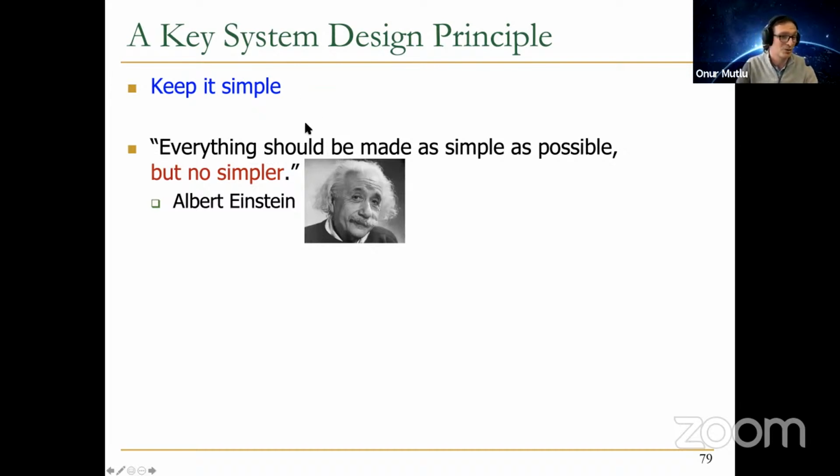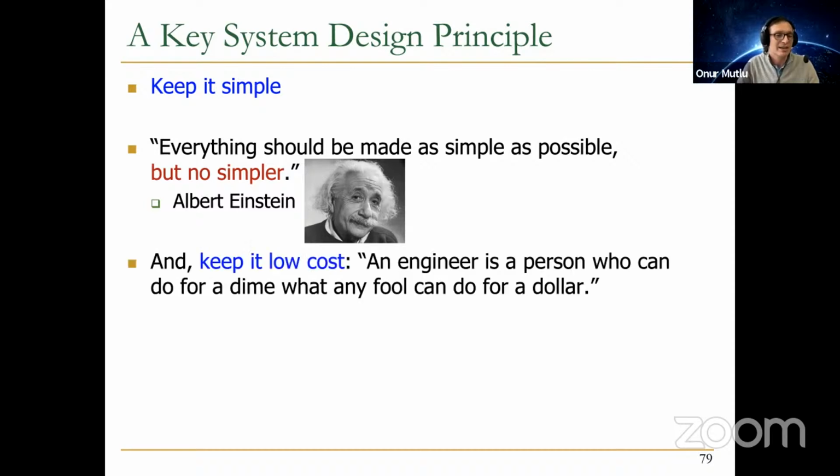And it's actually true. Single cycle design actually tries to make something extremely simple, but while trying to do that, it actually violates the basic simplicity principle, if you will. And as a result, it becomes very contrived. And of course, there's other principles. Keeping it low cost is actually a good principle as well. An engineer is a person who can do for a dime what any fool can do for $1. Essentially, you can do the same thing for 1/10 the cost. And this is an anonymous quote over here. But basically, a single cycle microarchitecture violates this principle as well.